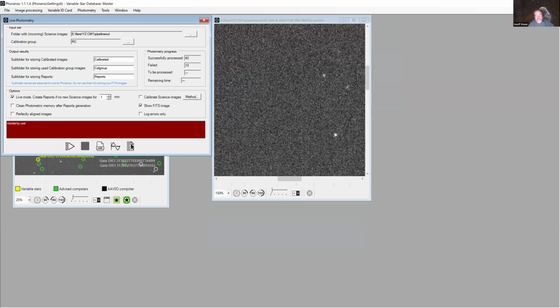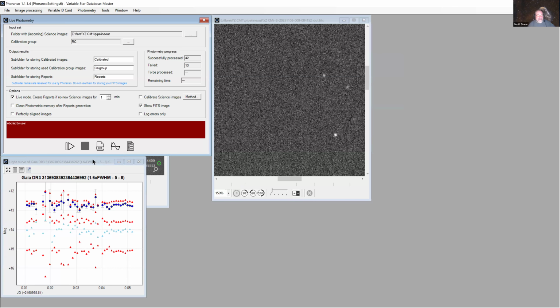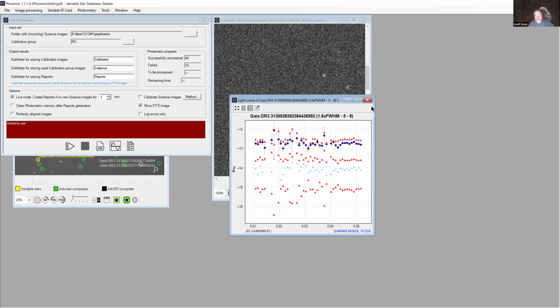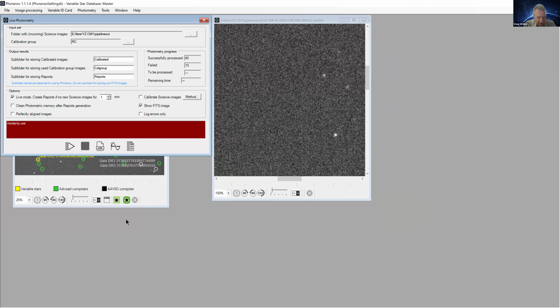Anyway, I guess this is a bad example. But when you're done, you get a plot. This is horrible, because this is when the clouds were there. If I let it run longer, these lines will straighten out a little bit. So I just threw away all of this. And then the output file, basically the CSV file, is what it dumps out.